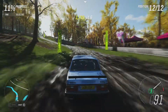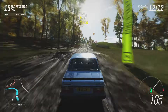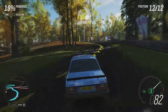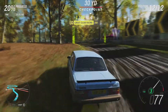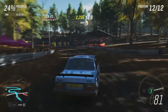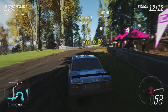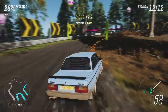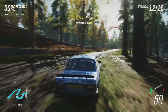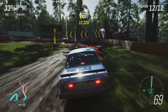Quite frankly it makes me want more classic Volvos. I know we've had a few over the years in Forza games, but we've had not quite so many of the oddities that Volvo has produced over the years. The likes of this make me want more from that kind of 80s and early 90s era. Everything they were making back then wasn't always great, but it was at least interesting in some regards.